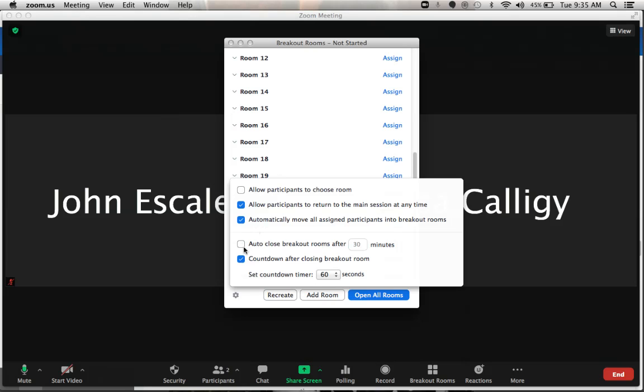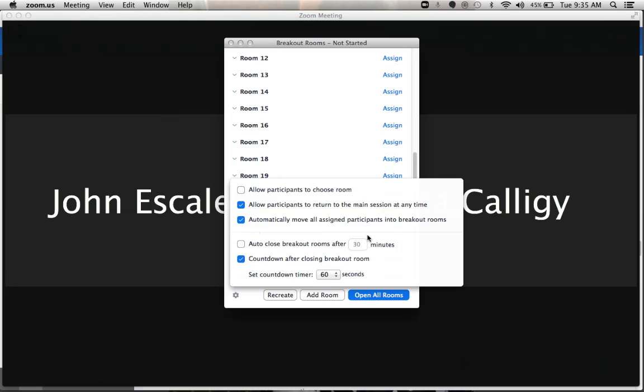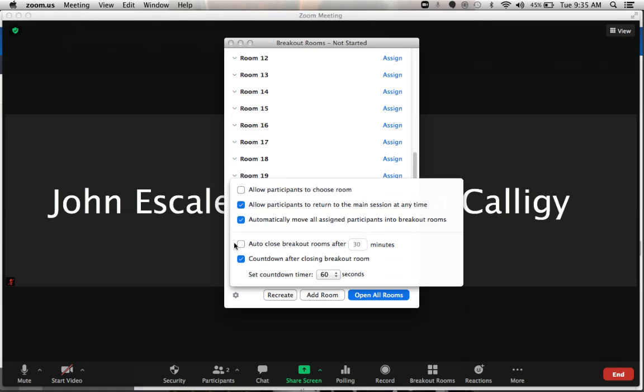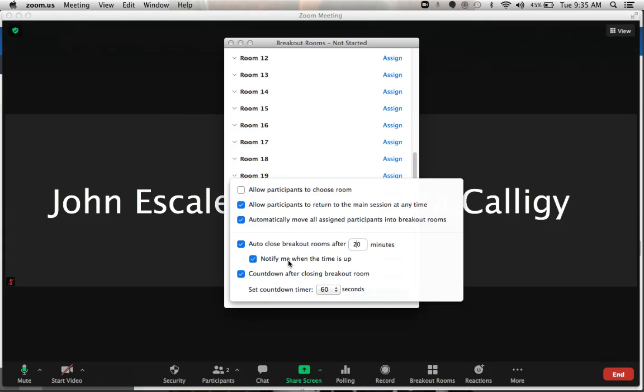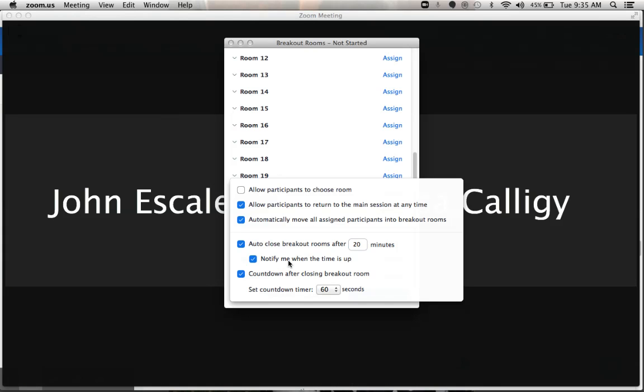You have auto close breakout rooms. So you're able to choose a time limit for your breakout rooms to be open for. So if you're using this as a period or time within your period for maybe guided reading groups, and they usually last 20 minutes, you can turn this feature on and then change the time to be however long you want your students to be within those breakout rooms. And then they will close after that amount of time and everybody will be pushed back to the main screen. Everybody will get a notification. You will get a notification when the time is up. Students will get a notification in their breakout rooms that the breakout rooms will be closing.